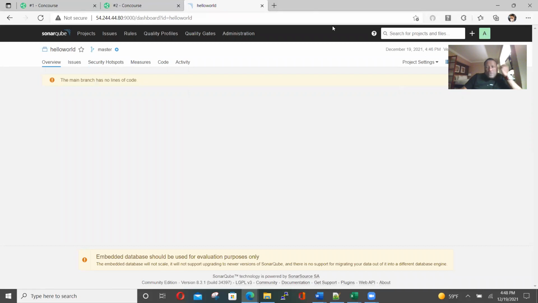So yes, we've done three major things. One is Docker Concourse. Second is SonarQube at port 9000. Third is the Fly running at port 8080.